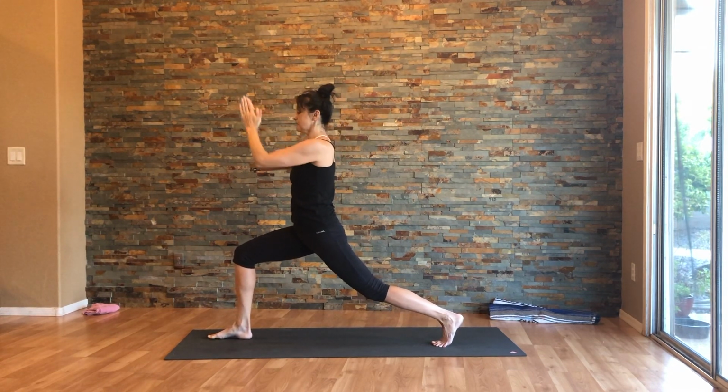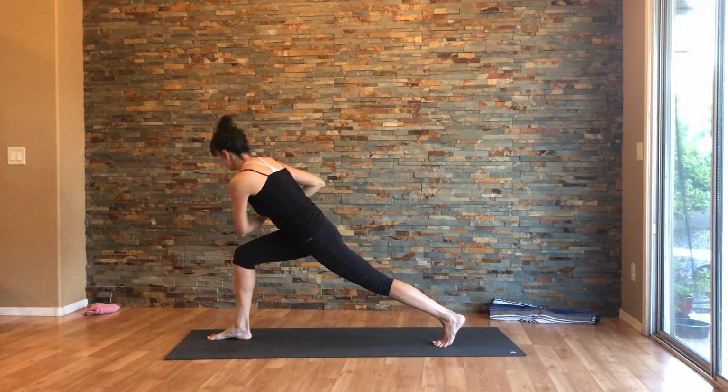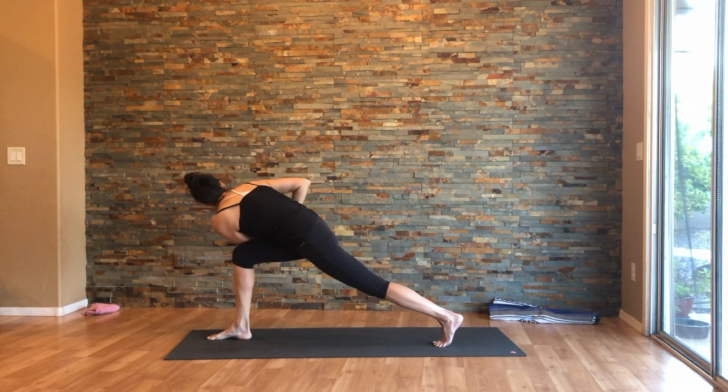Then we're going to come into a twist. So we will hook your left elbow over your right knee. And you can have prayer hands. Maybe you'd like to reach for the floor with your right arm up. Or maybe even a bind. So whatever would feel good to you right now.